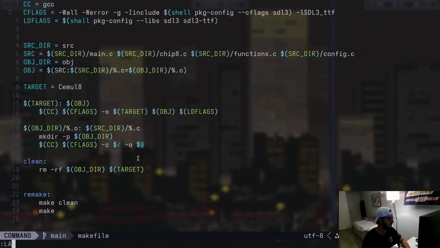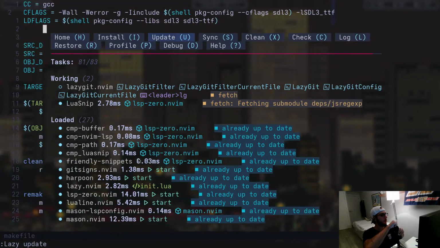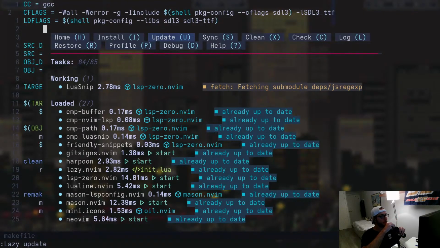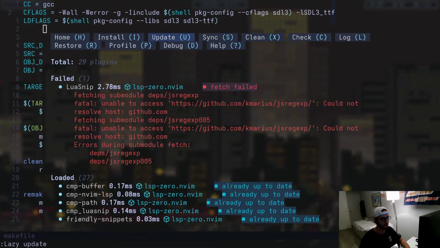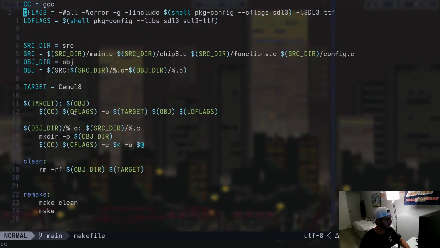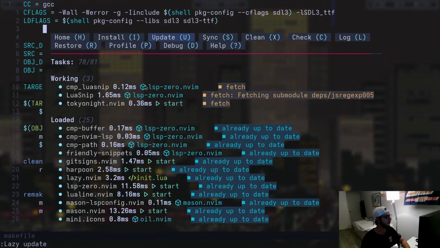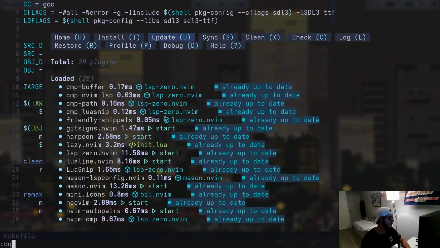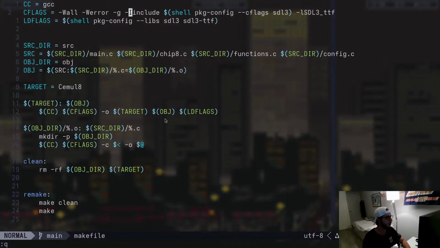Oh, it's actually working. Lazy update. There we go.